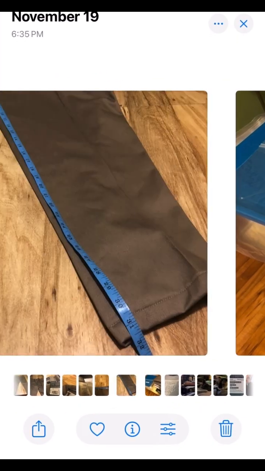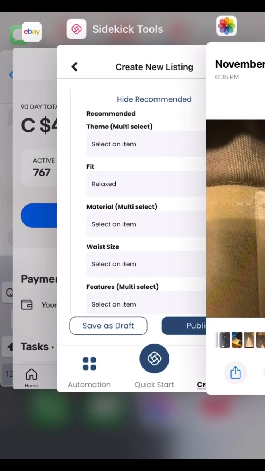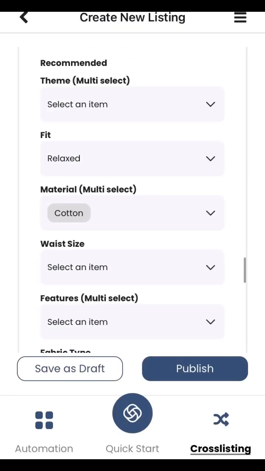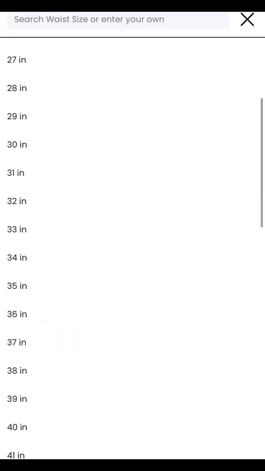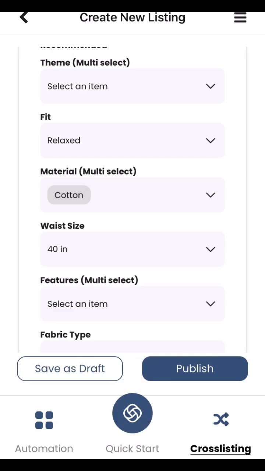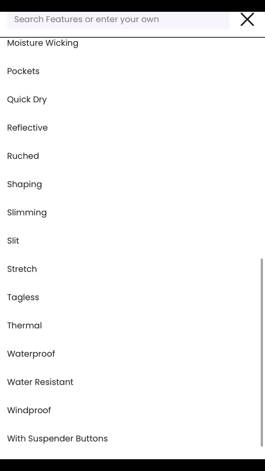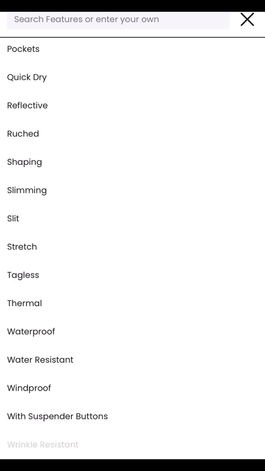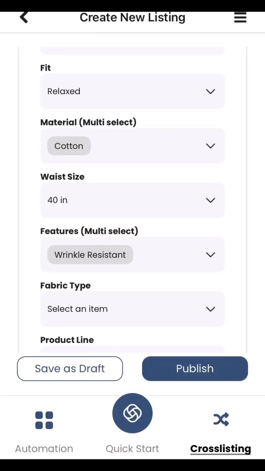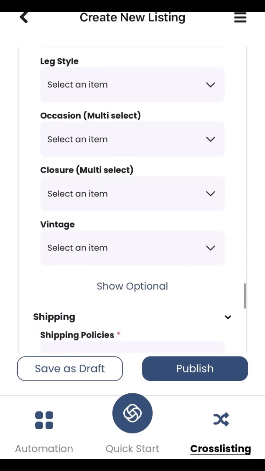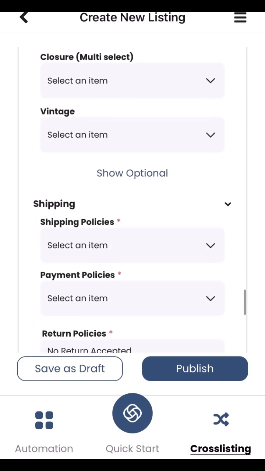But yeah, and oh yeah, now I'm looking up material content. This was one thing that when I made my first impression review video, I didn't see at first, but I did end up correcting myself in that video and was able to find it. And so it is in there, which is nice, especially for clothing. But yeah, so this is pretty much going to be it. I'm just putting in a couple of specifics there. Like, I want to make sure I mention it's wrinkle resistant. That is a huge thing with these kinds of things.